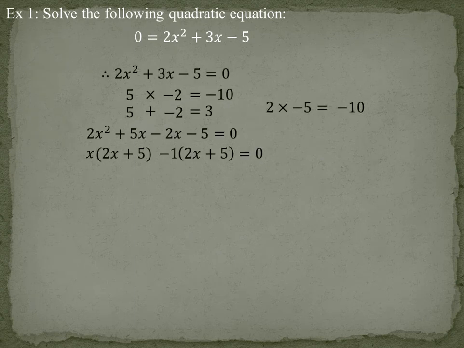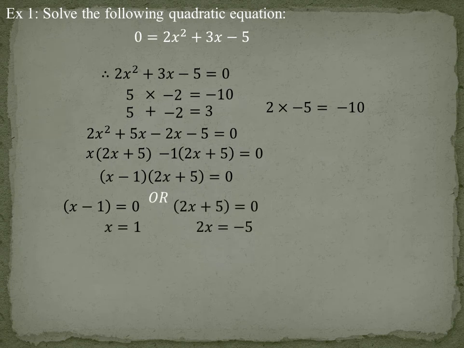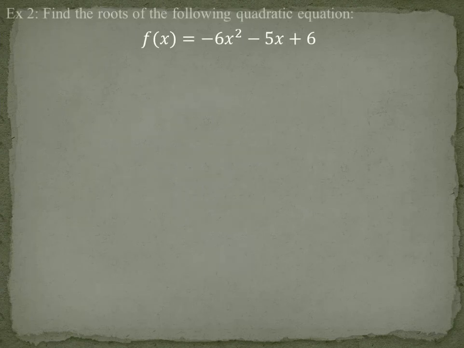This is my method, but again, the method you use is irrelevant as long as you factorize correctly. And I would like you to get to a point where hopefully you don't need to use a method. You can just put the brackets in, and by trial and error within your head, you can make sure you pick the right values. But feel free to stick to a method if you know it works. Solving each one, we get x equals 1 and 2x equals -5, so x equals -5 over 2. There are two solutions. That's it. Solved.